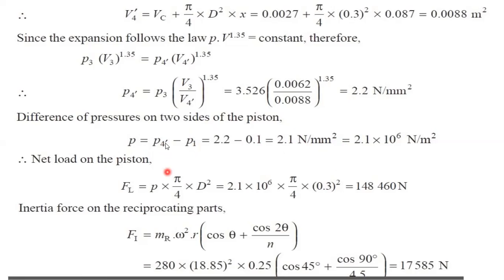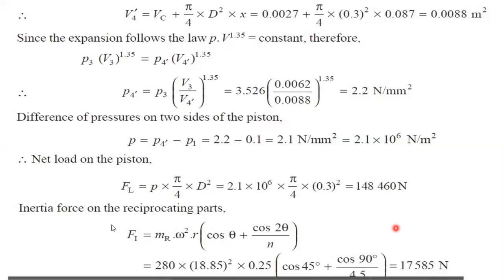Now we can easily calculate the net load on the piston. Whatever we did, we did all these things in order to substitute this P value. In order to calculate the P value, we did all this stuff. So till now it was the thermal side, and now we are going back to the forces acting on the reciprocating engine. So we need to calculate whatever is asked in the question. Net load on the piston is FL, the formula: FL is equal to P into pi by 4 D square. D we know, and pressure we just calculated, so you will get the value of the net load on the piston.